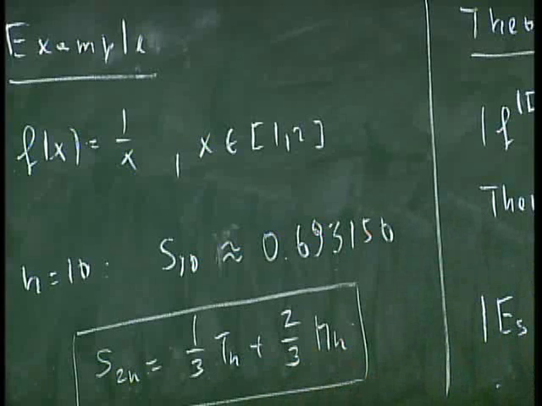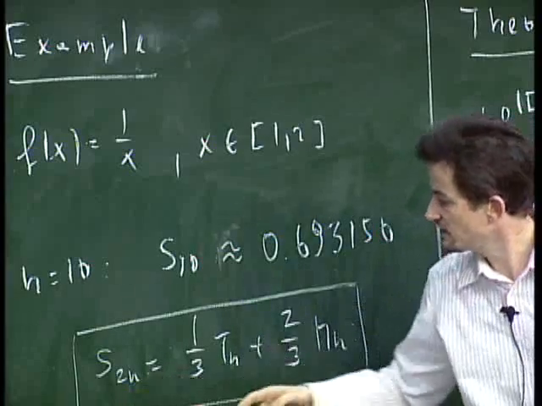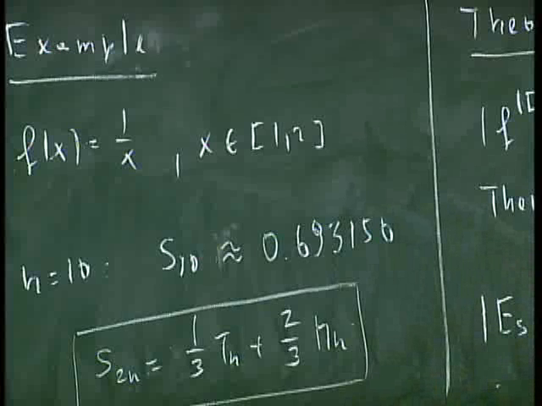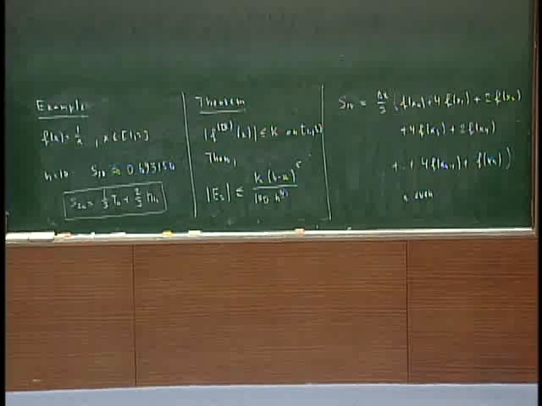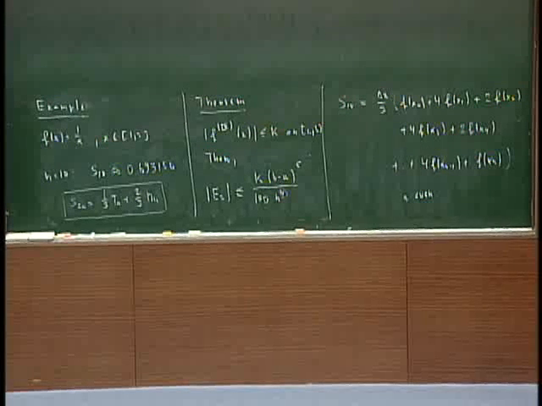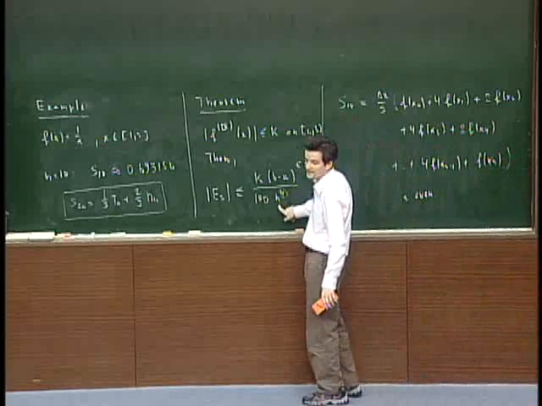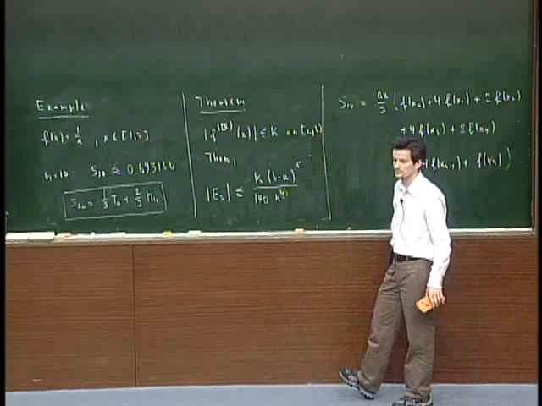I think this is one of the exercises, to prove this here. But of course, this is quite easy. You take the formula of the Tn and the Mn, plug it in here and show it's the same. Actually, numerical approximation is quite an important issue because we have quite a lot of integrals we cannot compute exactly. For all those integrals, the only way to compute them is using numerical approximation. So you just use one of those rules and choose n large enough. Normally, such a bound will tell you how large to choose the n, if you have given a certain error, in order to achieve that error.